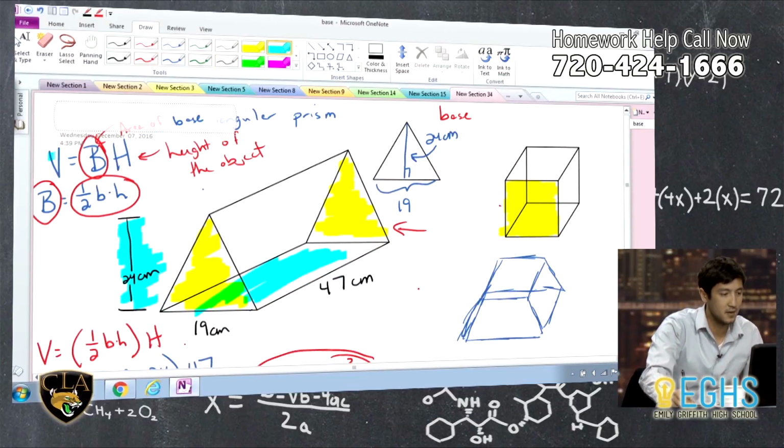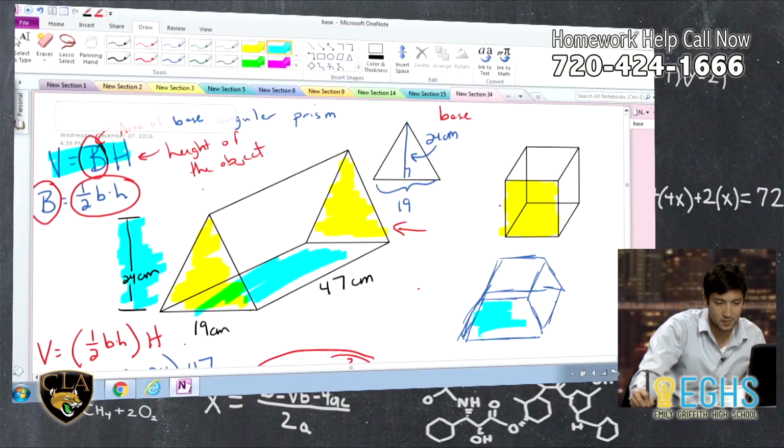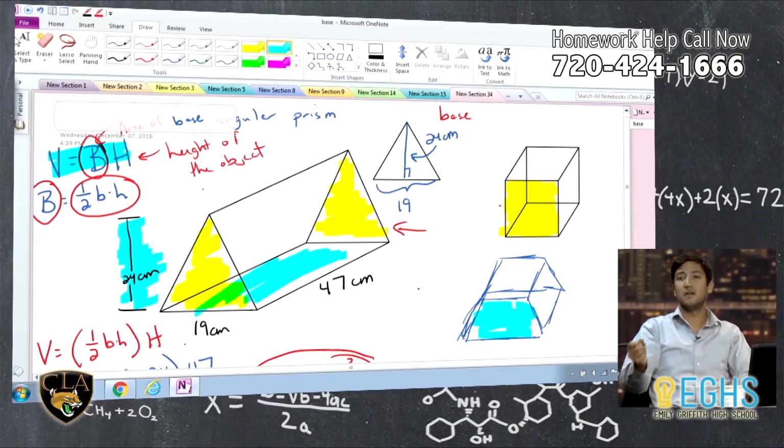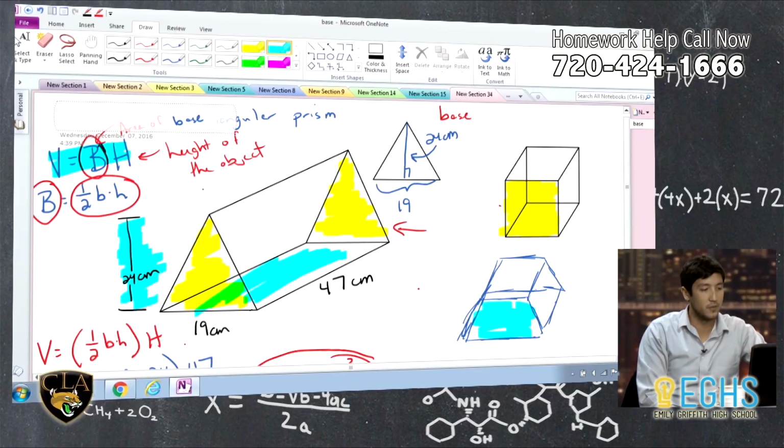So again, the reason why I like to use this very generic formula, that volume equals the area of the base times the height, is if I had some weird shape like this trapezoidal prism, I can find the area of the trapezoid, which you'd need to know the formula for, and then I can multiply that by the height of the prism. So that really works for everything. You just have to make adjustments inside of the formula.